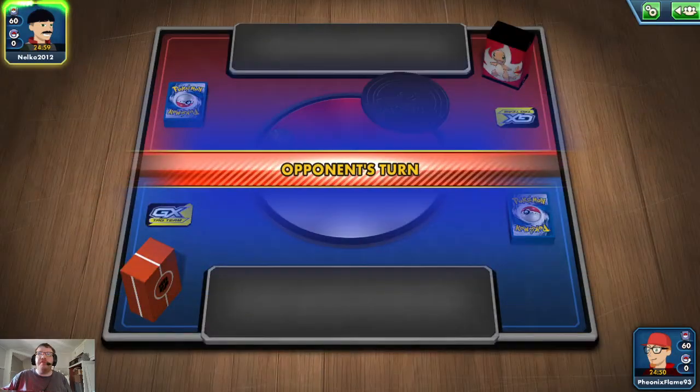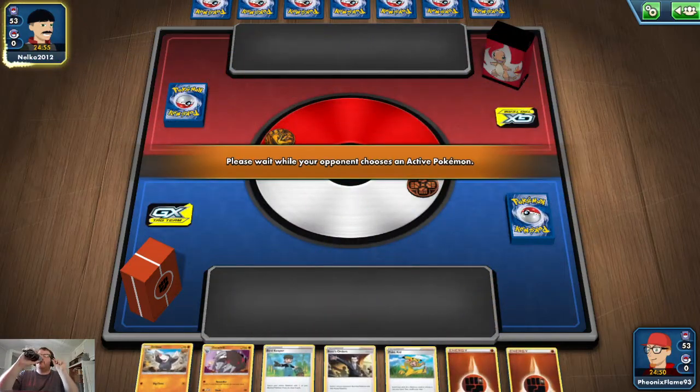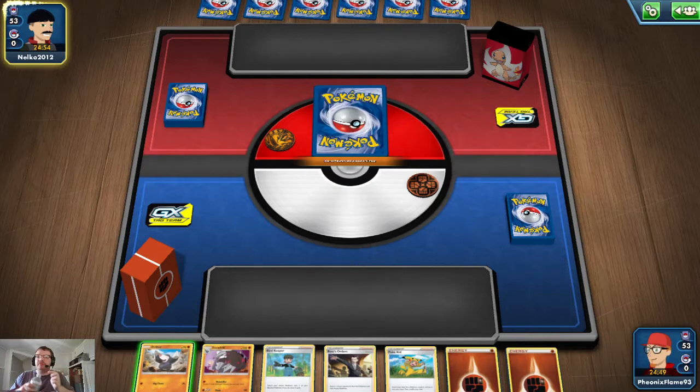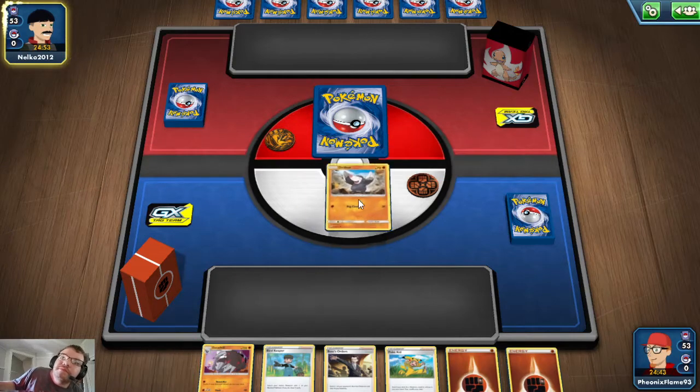I'm going to go second because I like to go second. Okay, so I got Drillbur, Escadrille, Birdkeeper, Boss Orders, Pokekid, and 2 Fighting Energy. That's not too bad.